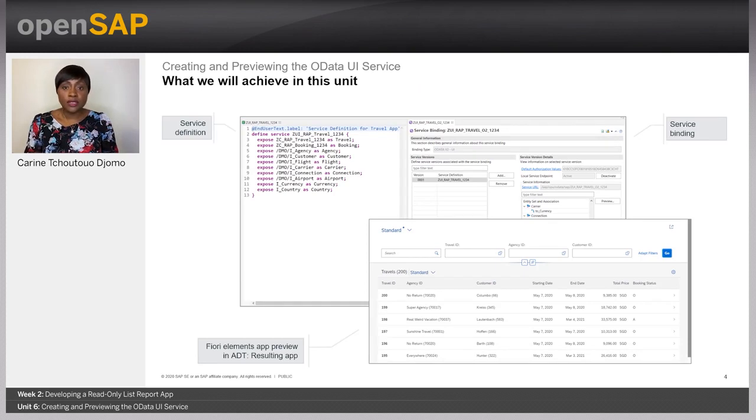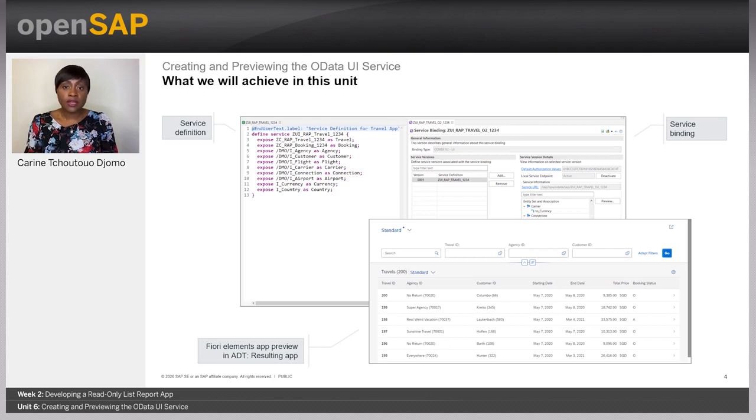At the end of this unit, we will have created a service definition and a service binding. Our service scope will comprise CDS projection views of the travel and the booking business objects, and additional CDS views such as agency, customer, and flight, which are used for the value helps and the associated text elements.